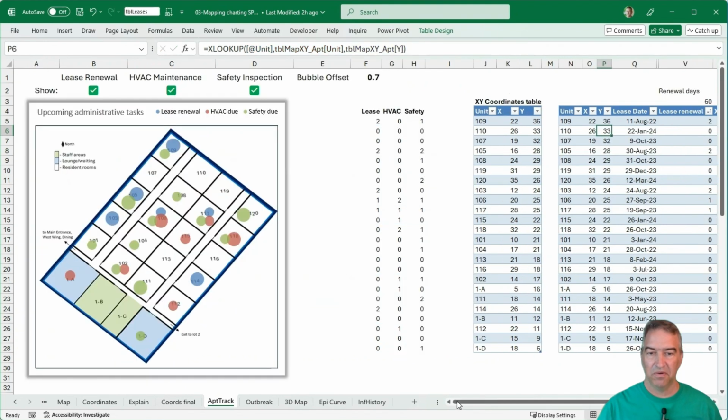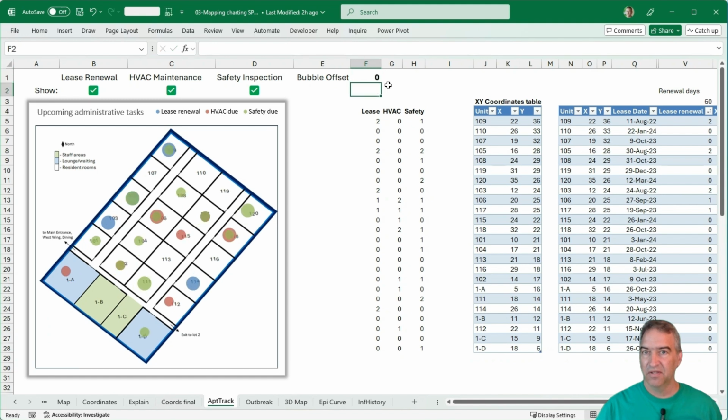So now let me show what I mean about adding a slight little bit of offset. So in this chart, I mentioned I have 3 series and they all relate to the same rooms. And I could have just used the X, Y values that I had in the column where I just showed you, but all those bubbles would overlap each other. So I have here something called a bubble offset. And if I set it to 0, you can see this basically means that all the bubbles are using the exact same X and Y coordinates.